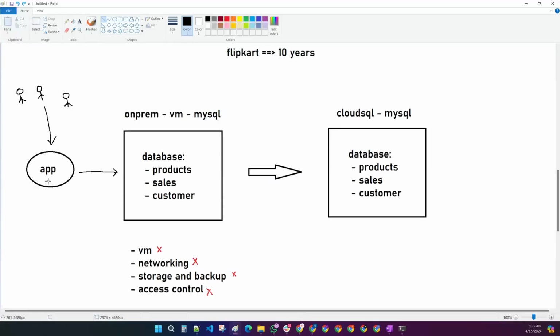Migrating an application is more of a DevOps engineer's or a developer's headache. But our main agenda is the data, because as data engineers, we have to migrate the data: databases, tables, views, functions, everything. So that is our main agenda. Okay, that's correct, sir.